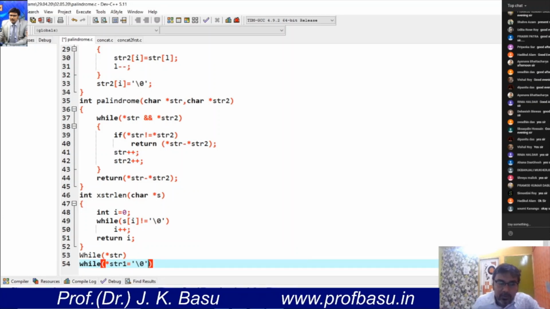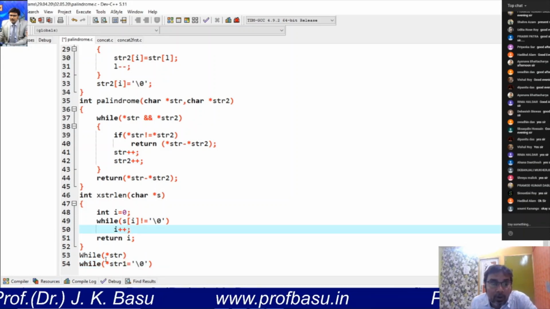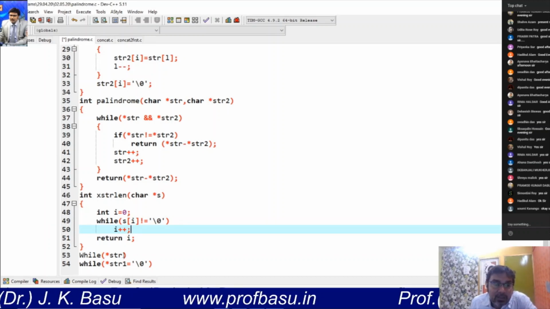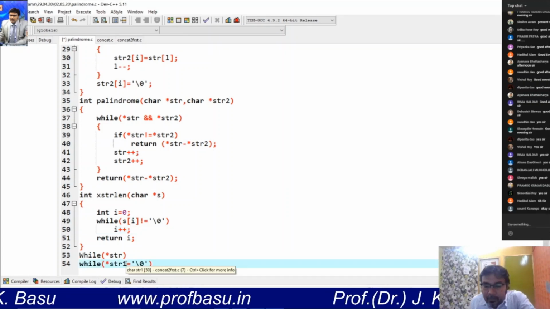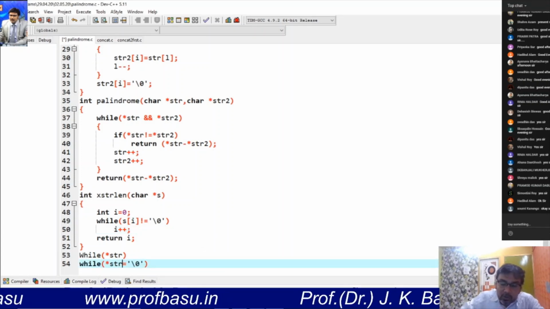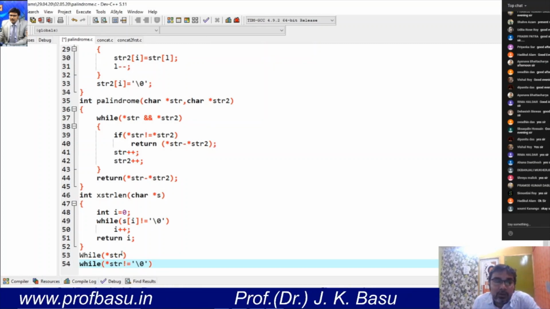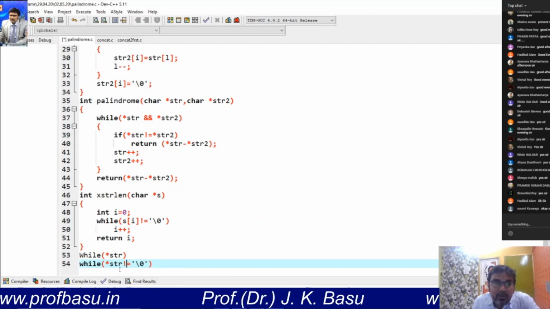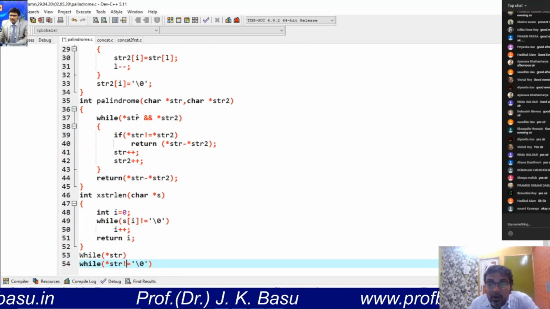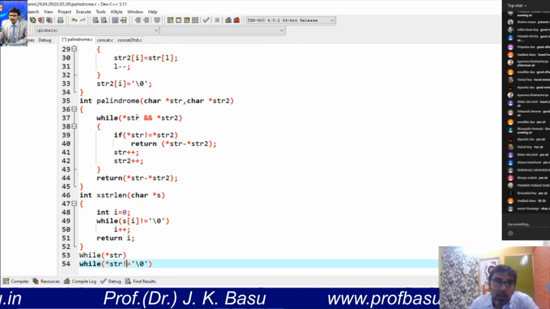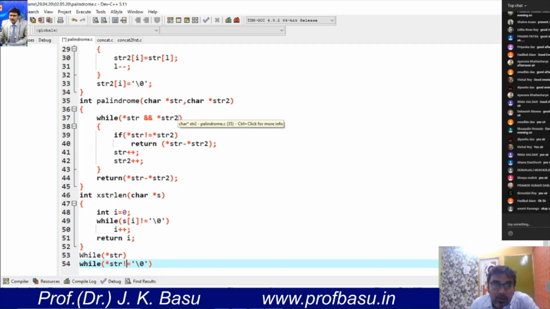This is what it means. So basically these two statements are the same. Only writing *str means *str not equal to null. Here also *str2 means *str2 not equal to null.